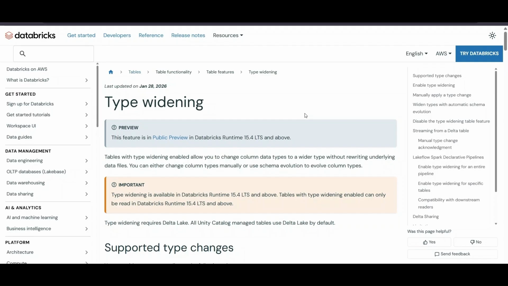And yet we are able to query the data with our new data types automatically interpreted. One last important point before we conclude. In my example, the column that I used for type widening was the amount column, and normally columns like amount are not used in any join conditions or further aggregations.